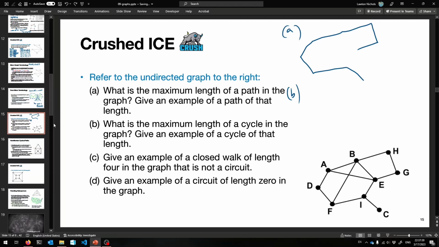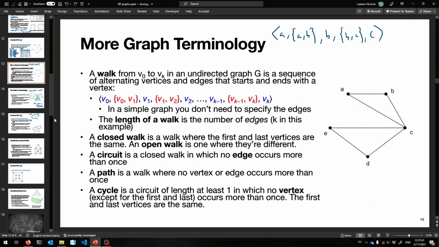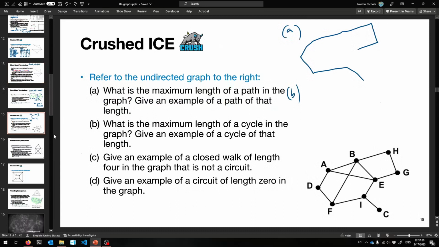So let's find a cycle that does not duplicate vertices. I guess the maximum cycle would be one that visits everybody, but does not come back around. I think we're forced to never go to C, because we'd have to come back to I, and that would duplicate vertices. So I believe that C cannot be in this cycle, because otherwise you'd come back to I twice. And so the longest cycle would be the one that avoids C. It goes to everybody else. You could start it anywhere. Let's pretend it starts at A, for example, but it could have started at any of these and it just comes back around. See that? So that would be B.